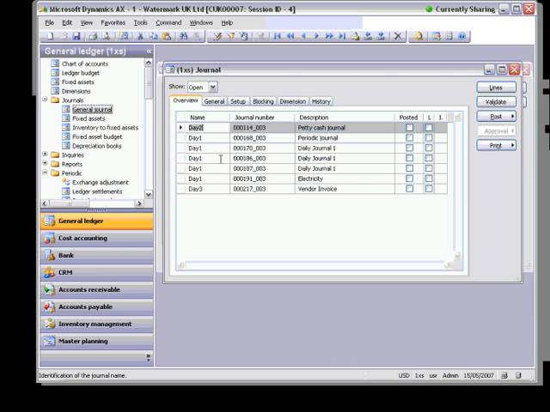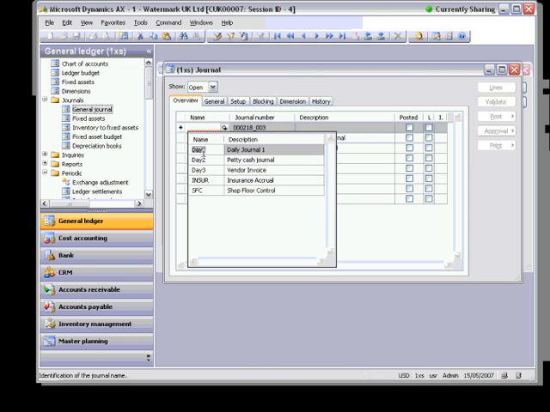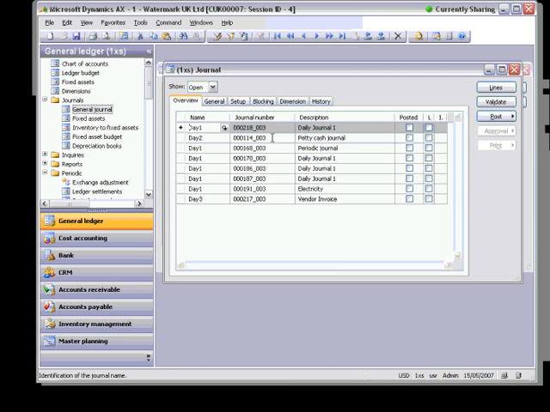Okay, exercise 4.6. We need to create new journal. In the description, we need to enter one.